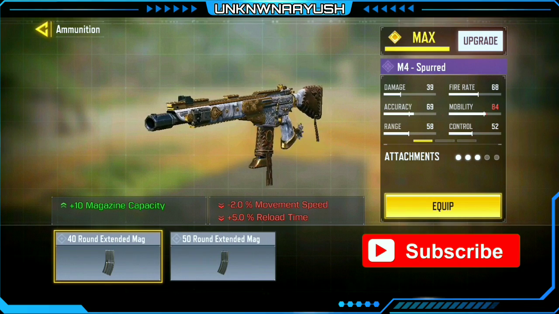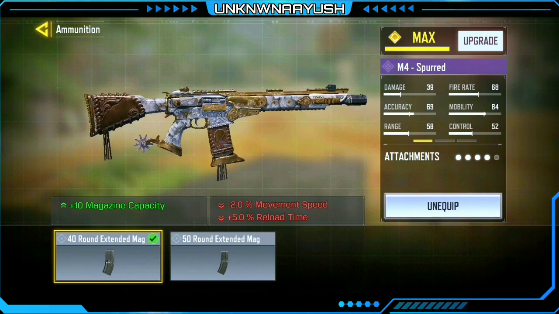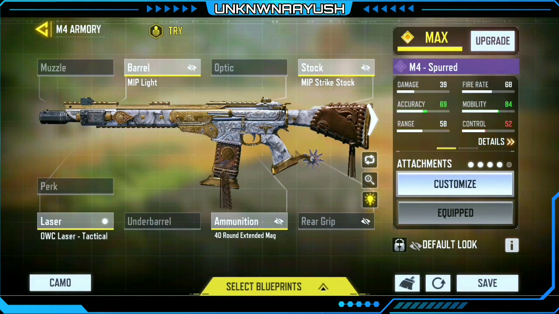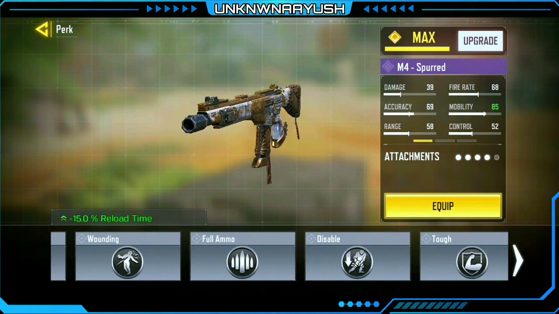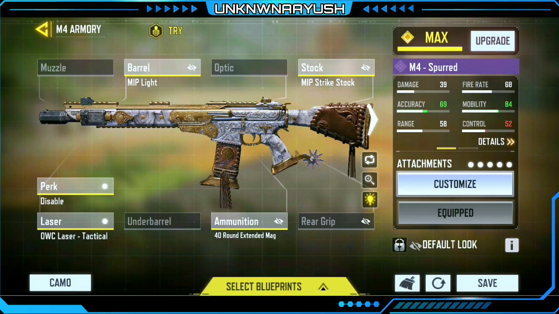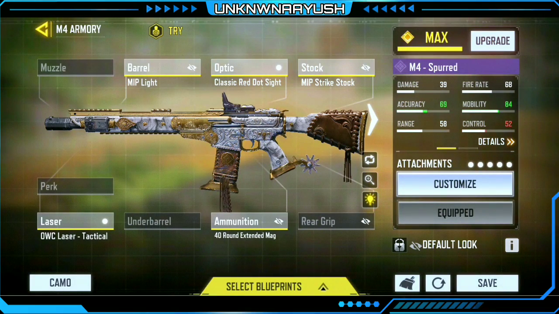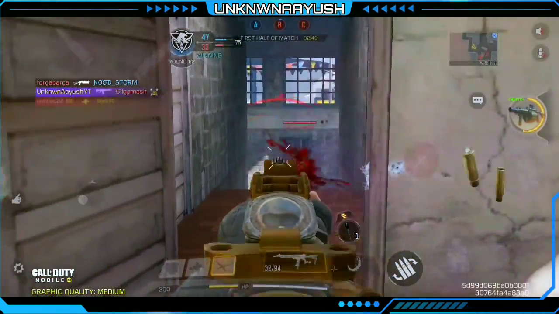In the fourth we use 40 round extended mag. It is essential that an extended mag is equipped due to how fast the ammo runs out. Last but not least we use disable perk, damaging enemy's leg reduces their movement speed for a short time. You can also use any optics instead of disable perk. So these are the best M4 gunsmith build.